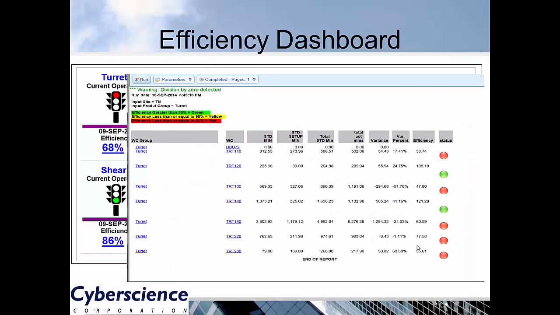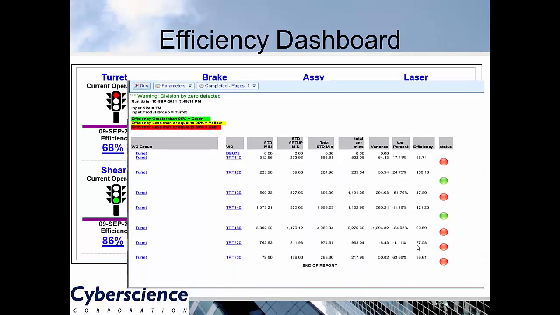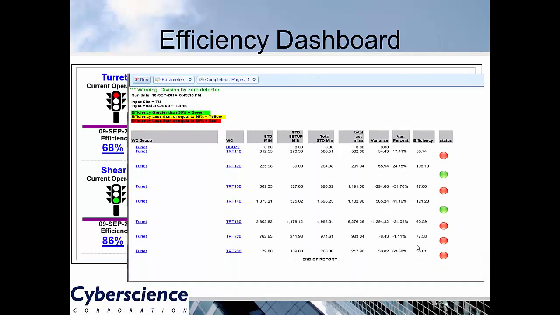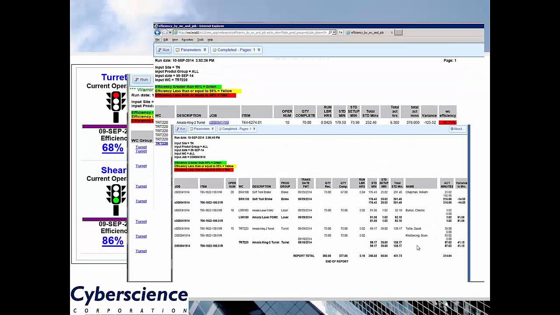So again, they can start off very high with this view. And in fact, they can put this out on a flat screen monitor so people can see what's going on. People come up and tap the monitor, drill down and look at the work centers within a work center group, then look at the jobs and click all the way on the jobs to see exactly who's logging the number of hours.